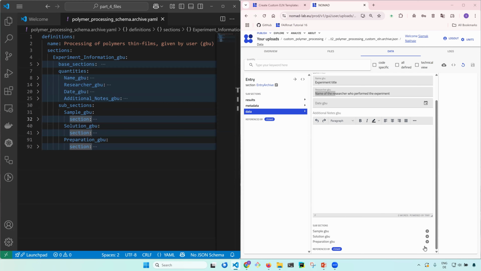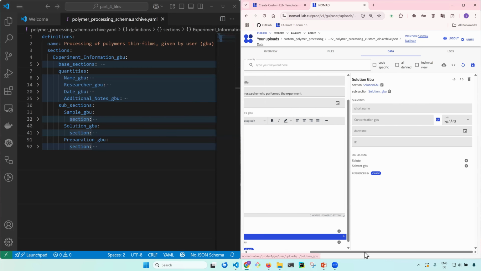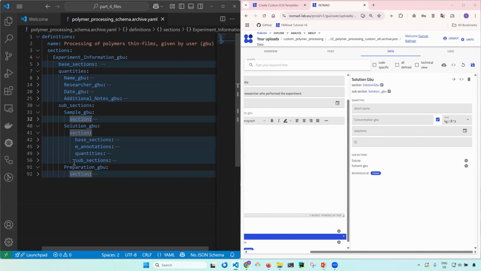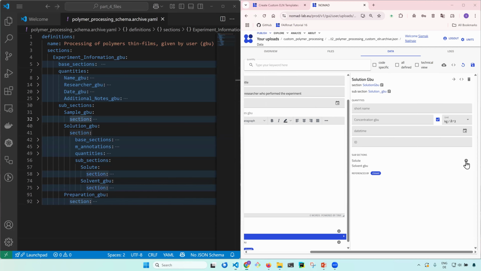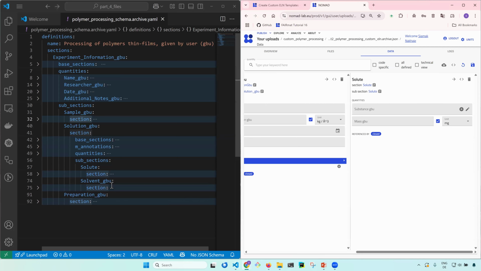And if I go to the solution subsection again here, I see that it has 2 nested subsections itself. I just open it here, and then I can see that there is this subsections keyword and solute subsection and solvent subsection. And these are basically the fields and the other quantities that I have here.